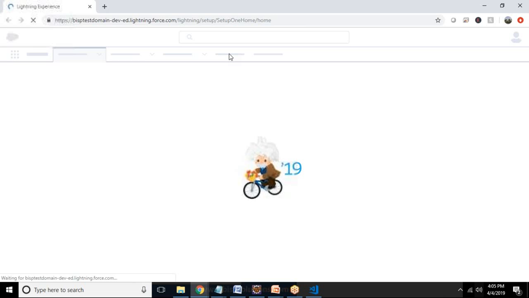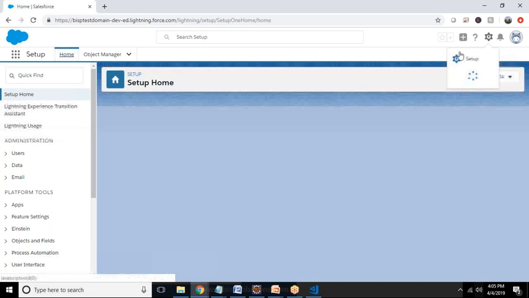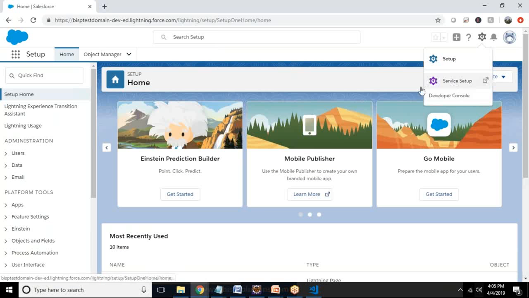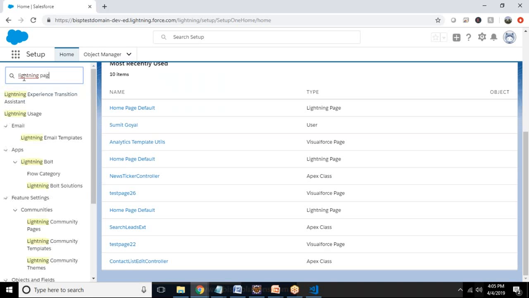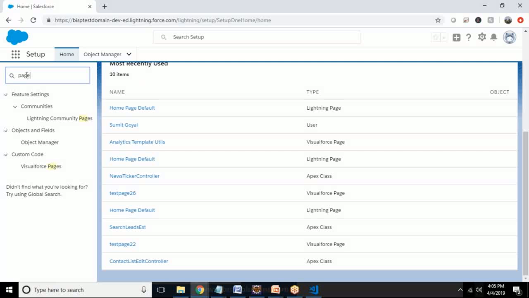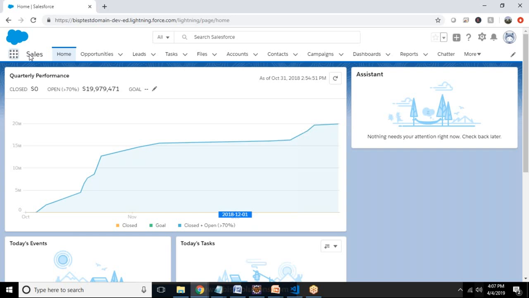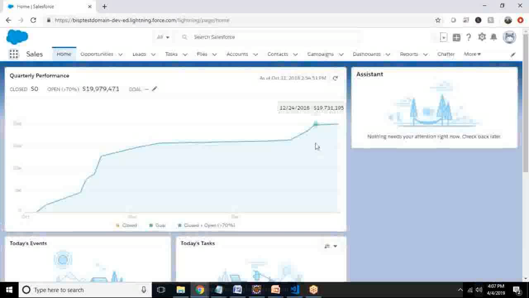Let me refresh it once again. As you can see, I'm on my Sales app right now, and I would like to add my component on my Sales app.